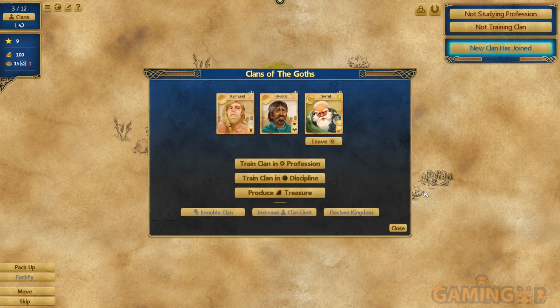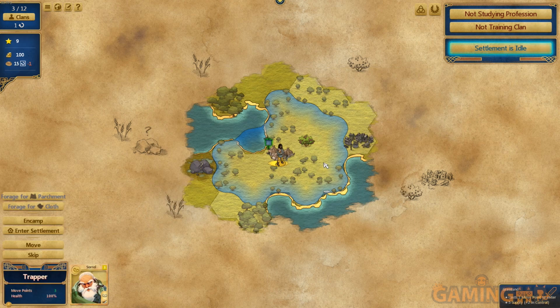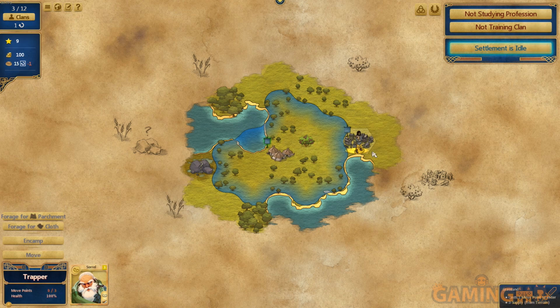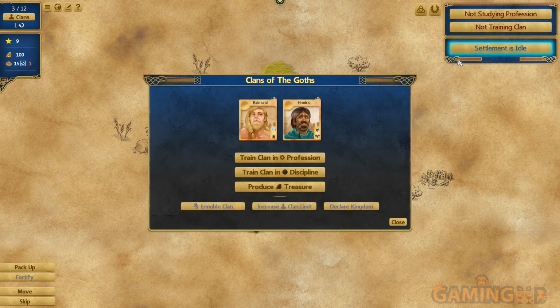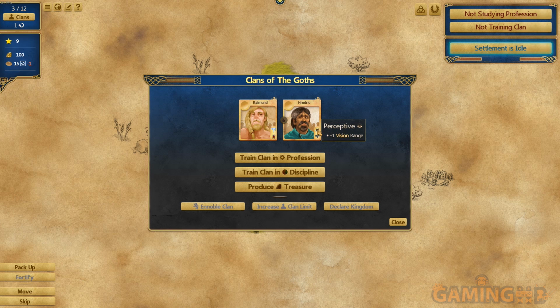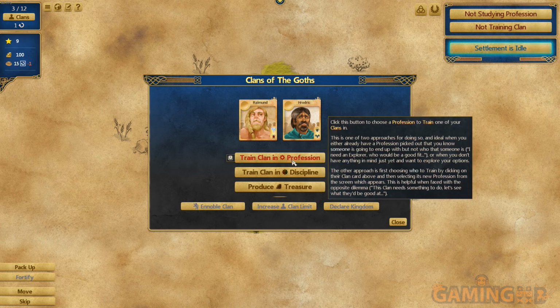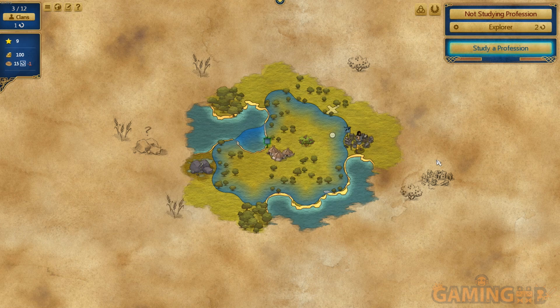Okay, so let's get into this. We have a new clan. We can actually get this guy to leave, well, not leave the clan, but go exploring. An explorer needs to explore. Maybe he can find some animals. This guy was kind of a bastard to keep around in the clan, so I'm going to turn him into an explorer. It's going to take two turns to train him, and during those two turns, this village cannot do anything.